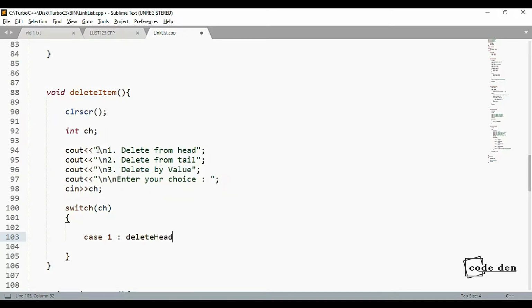We shall create 3 different functions to perform these 3 different types of delete operations.